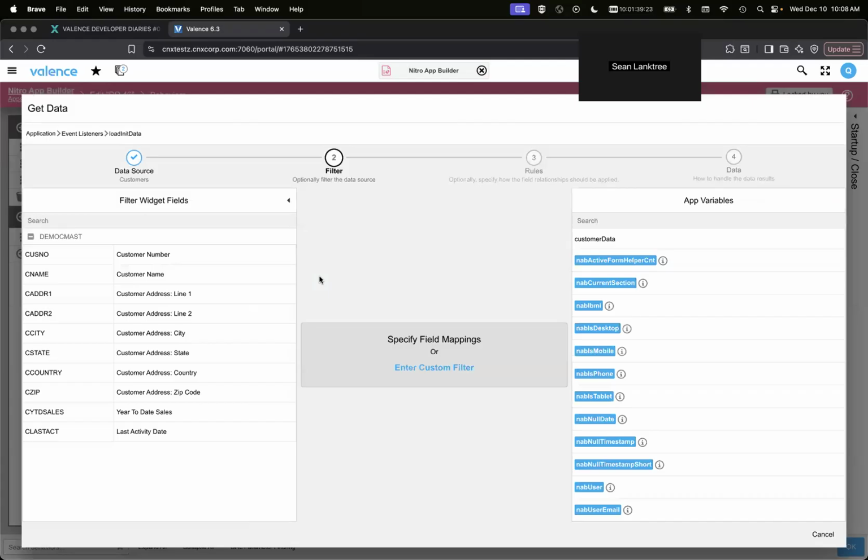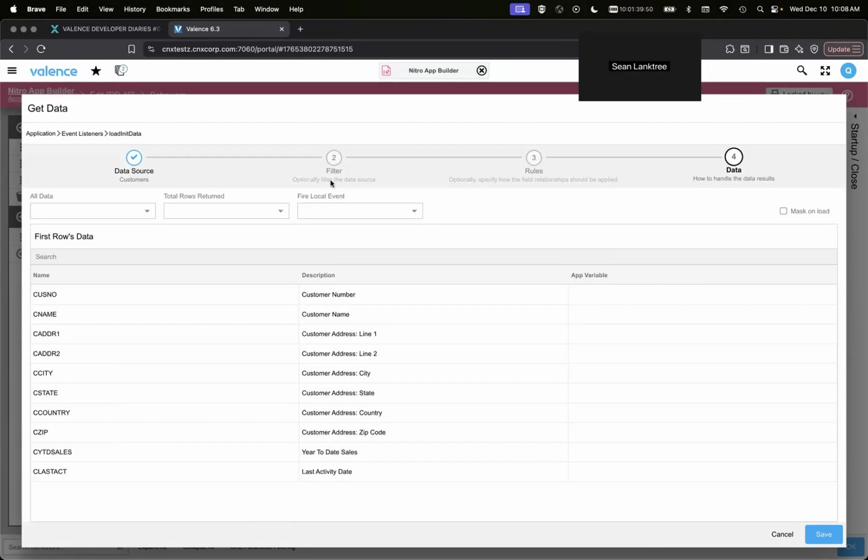Right now, on startup, it's going to fire that event, and the event listener goes, oh, load in the data. Let me get data. The main difference here is this kind of looks like the filter widget. We can filter data if we want, but you'll see a big difference when we go to the last step. Here, we don't want to filter. We just want to get everything.